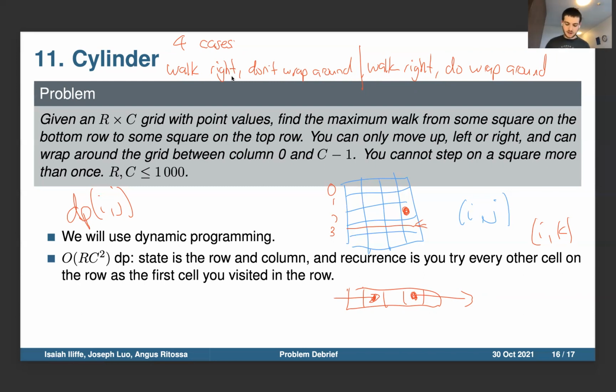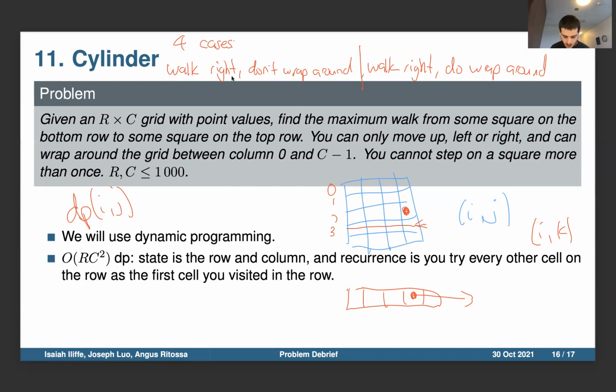I'm only going to, for now, solve the case where you walk right. Solving where you walk left is the exact same solution. You just flip around some stuff. But if you can solve it for the case where you walk right, then to solve the case where you walk left, you do the same thing, just loop backwards instead of forwards or something like that.